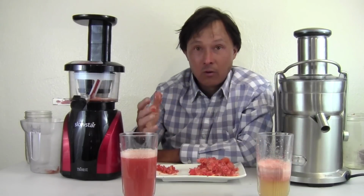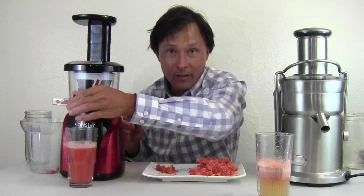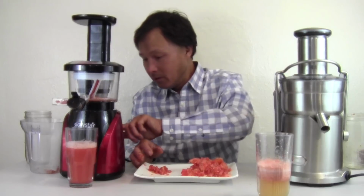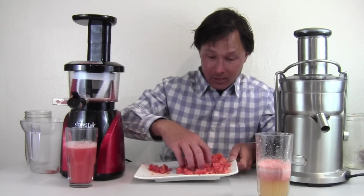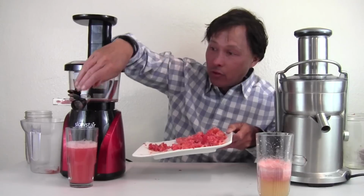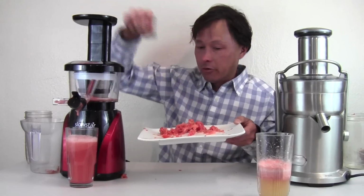What I'm going to do next is get some more extraction out of that Breville, because I'm feeling I've wasted some of my money when I use the Breville to juice my tomatoes. So we're simply going to take this tomato pulp that came out of the Breville and pour it through the Slowstar. We're going to put some more of the pulp through the Slowstar juicer.